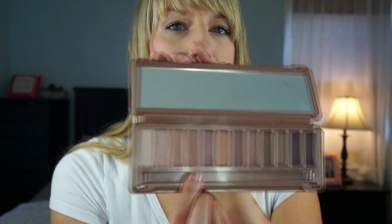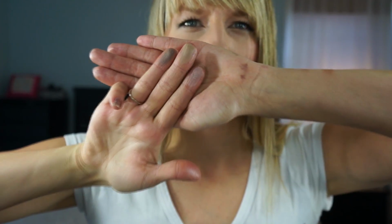So the next one is actually a matte shade, and this is called Limit. I just went ahead with all the lightest matte shades and compared those straight across. That would be Naked from Naked 1, and the only real matte shade in Naked 2 that qualifies would be Tease. So here's those shades that you're getting there.